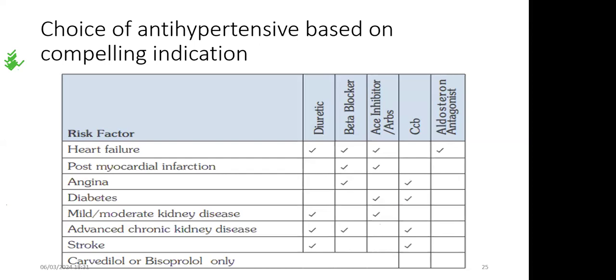Okay. So when a patient has a myocardial infarct or post-myocardial infarction, you will benefit from beta blockers. Beta blockers do what? Reduce oxygen demand on the heart, reducing the extent of damage caused by the occlusion of the coronary artery. Okay, ACE inhibitors also reduce afterload, so this also reduces oxygen demand on the heart. So you see that the choice changes. Angina, we benefit from beta blockers for the same reason. They reduce oxygen demand on the heart. Okay. Then calcium channel blockers in angina, we go for particularly non-dihydropyridines. Okay, verapamil and diltiazem, these are beneficial in reducing heart rate and therefore reducing oxygen demand.